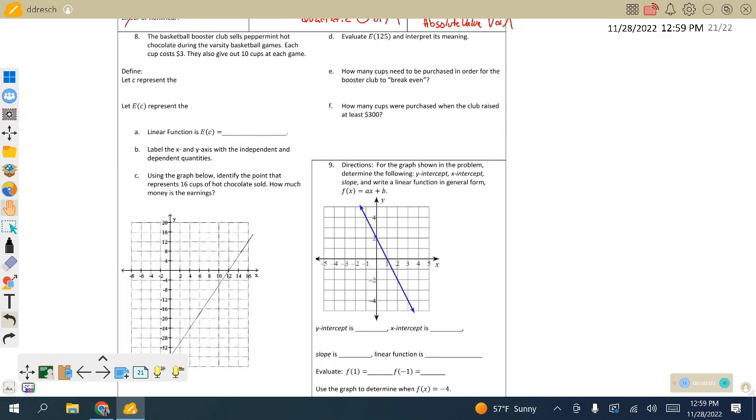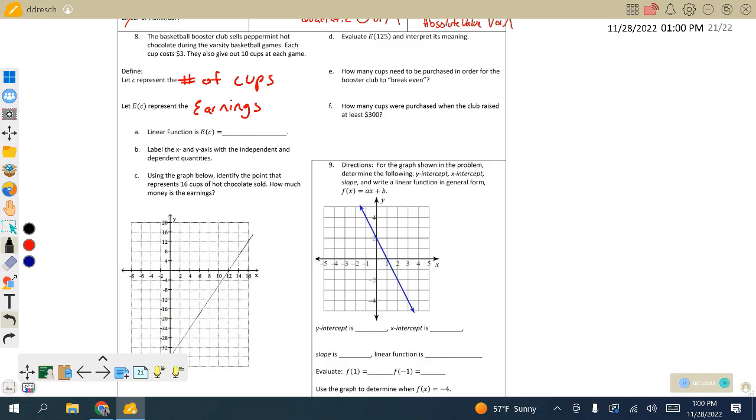All right, what are we letting things represent here? C is representing what? Yeah, we're selling cups of hot chocolate, right? So C is representing the number of cups. Now, what is that E of C we keep talking about representing? Earnings. We gotta make money here, and the E of C is the earnings. So if you want to run a business, you got your earnings coming. And how are those earnings coming? What are we selling on that?